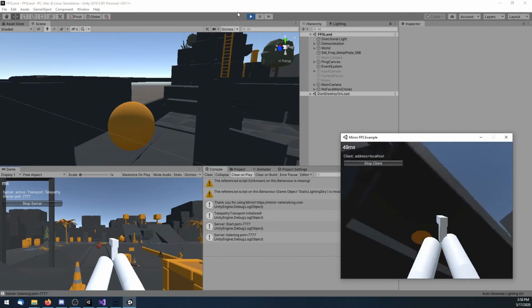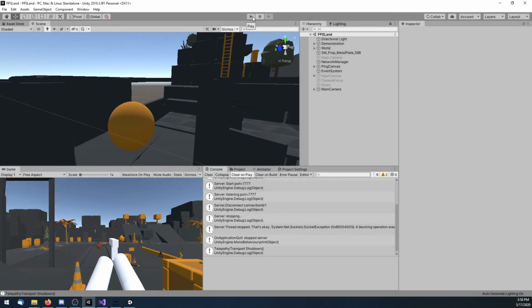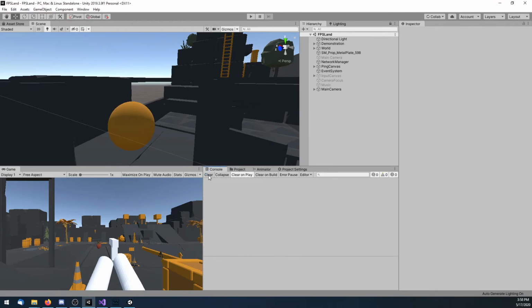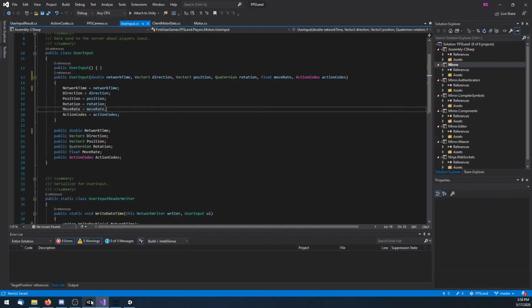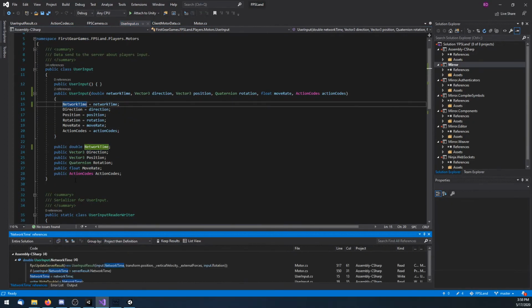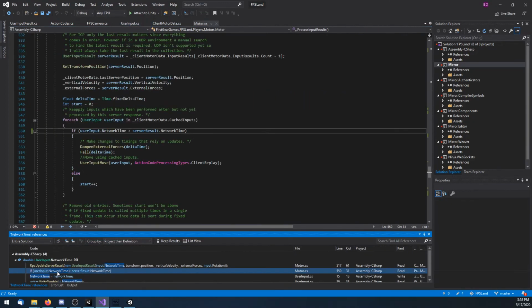All right, so I'm going to run this one as a server, and I'm going to run this one as a client. And before I do though, I'm going to take a look exactly at what is referencing this to see what I did that could possibly break that, because that shouldn't have happened.